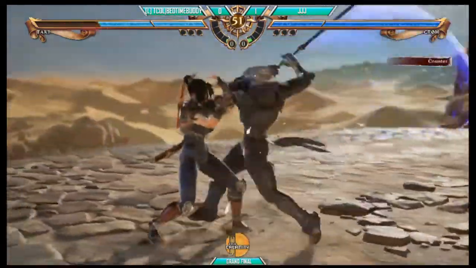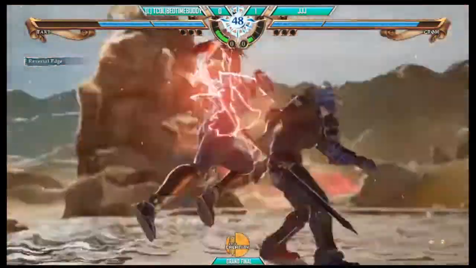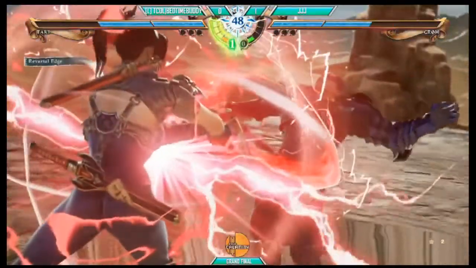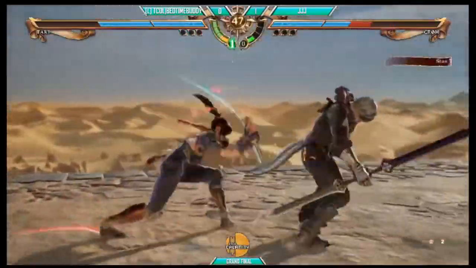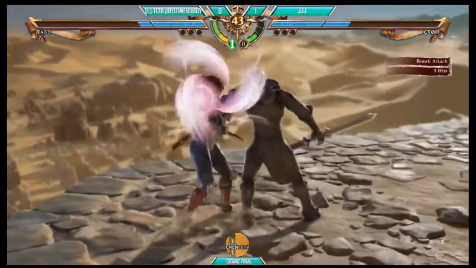Yeah, still kind of the same stuff where he was punishing the BB. Yeah, his use of reversal edge is a lot better. I have to start using guard breaks. Here I get kind of irritated because now it's like he's mashing reversal edge, and I know it's good, but it's frustrating me. I have to start worrying about that.